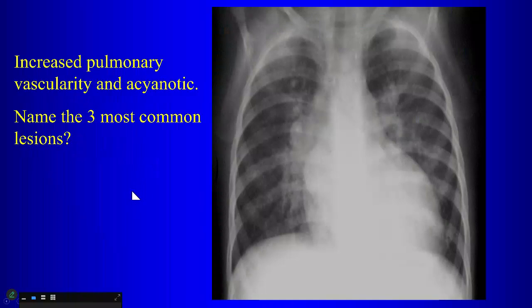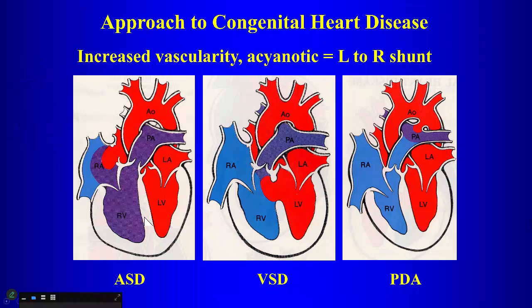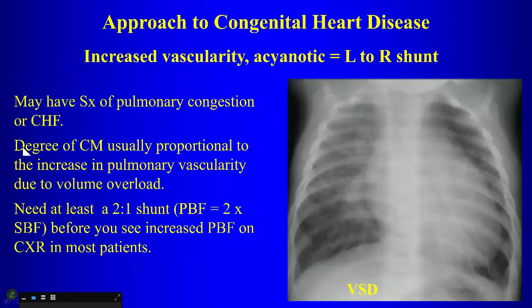So, pulmonary venous hypertension failure, okay? Now, if we have increased pulmonary vascularity and the patient is acyanotic, we're in a particular category of lesions. What category are we in? Left to right shunts. And in that category, the three most common are, right, ASD, VSD, PDA. So from those two bits of information, increased vascularity, patient is not cyanotic, now we know left to right shunts, the three biggies, ASD, VSD, PDA. Right? That's your differential. That's where you start. Okay? Atrial septal defect, ventricular septal defect, patent ductus arteriosus. We'll get to these in more detail in a future lecture. Okay?